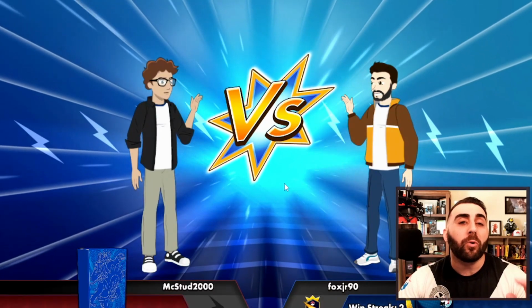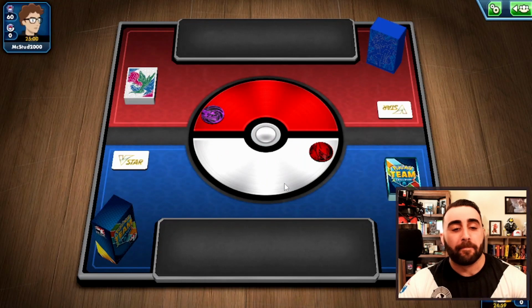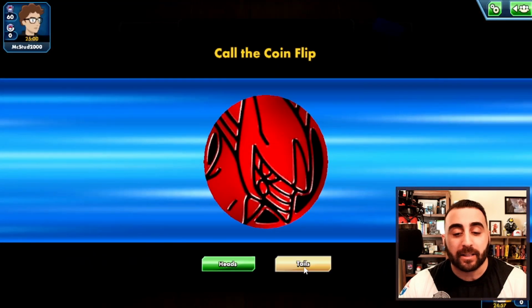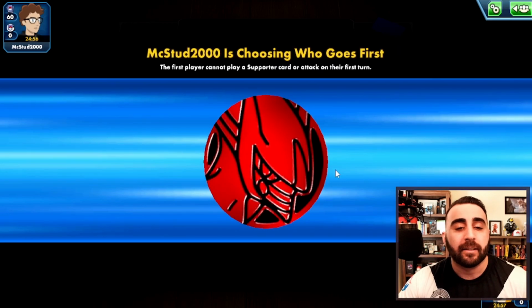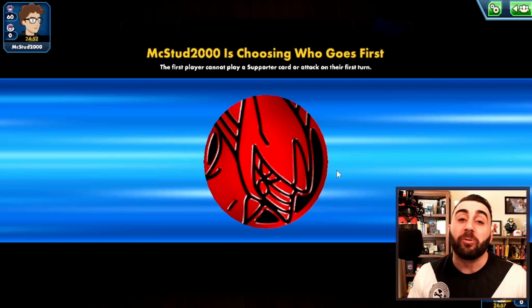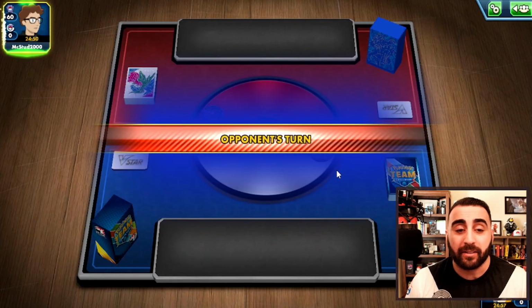Let's do one more game. We'll see how this goes. Who knows what we're playing against, but we're going to go tails this time. Last time we went heads. We lose the coin flip. Sure, why not? This is actually not a bad thing. I kind of do really want to see how this deck functions going second.